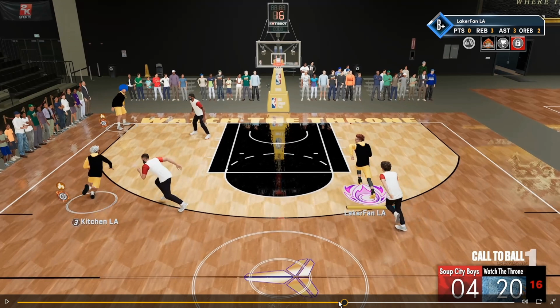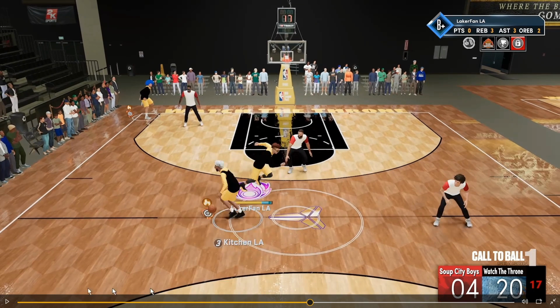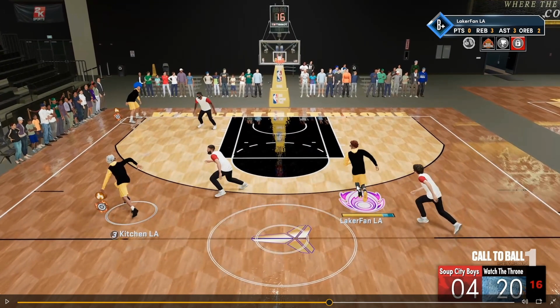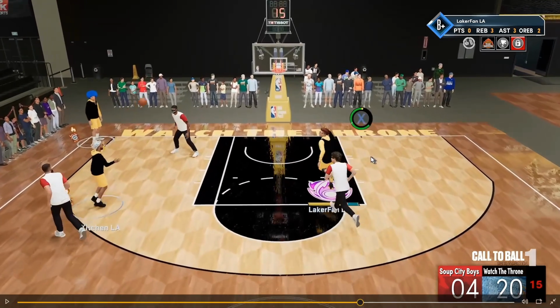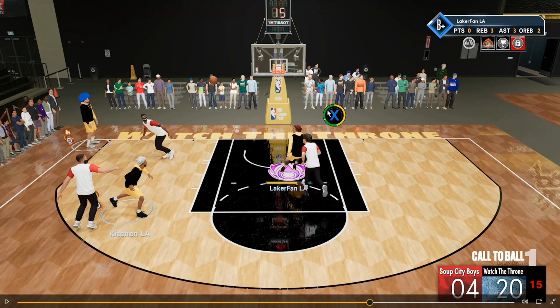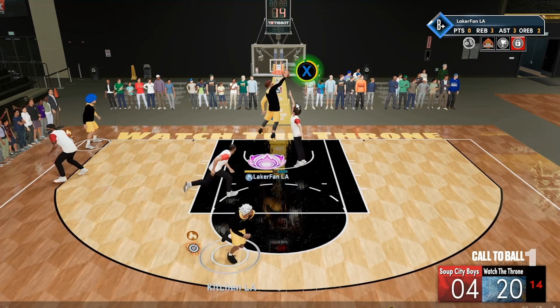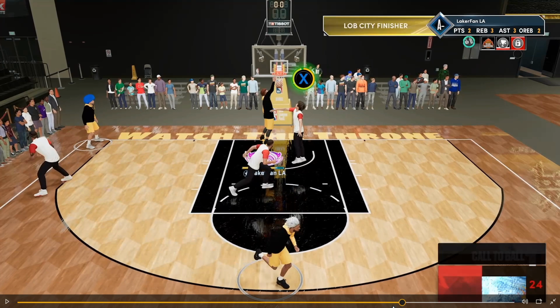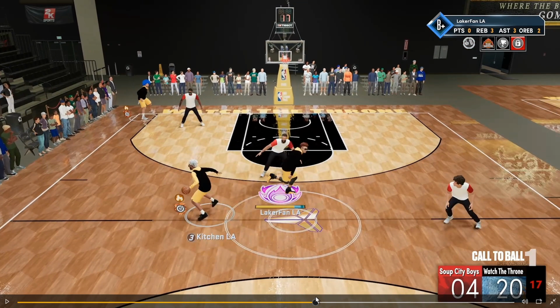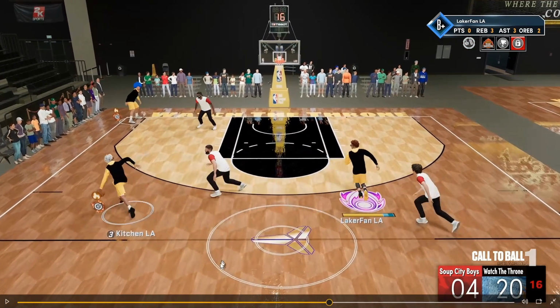So one way that you could go about it is if you want to start holding your X button right here and just hold it, knowing that your point guard's going to throw you a lob, you can do that. Because what you're going to end up doing is let go of this X button when you feel like it's the right time to let it go. Now, we're not going to talk about why the green is up here. It's going to make it very complicated for you guys and hard to understand. And on top of that, that could still get blocked as well. So we're not going to talk about why my green was at the top of the meter. We're just going to talk about the two different ways of timing this.